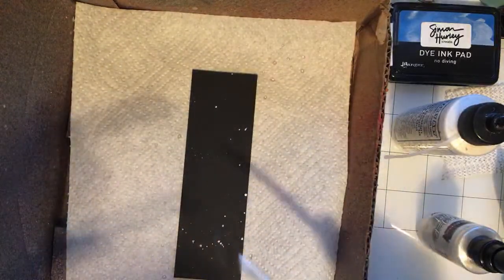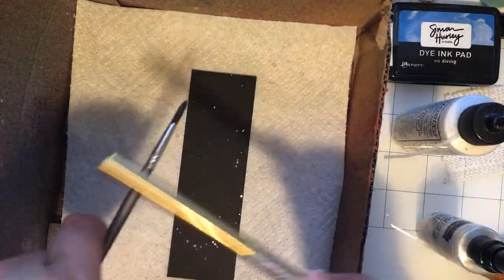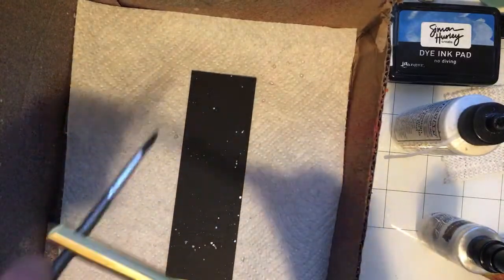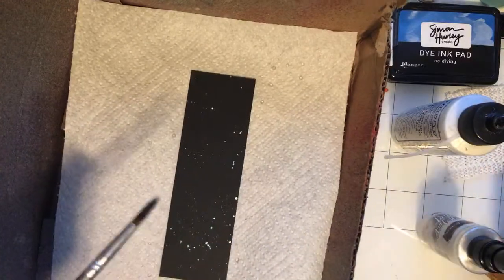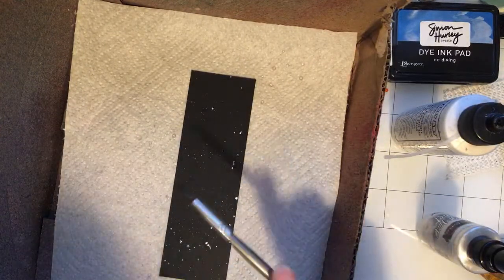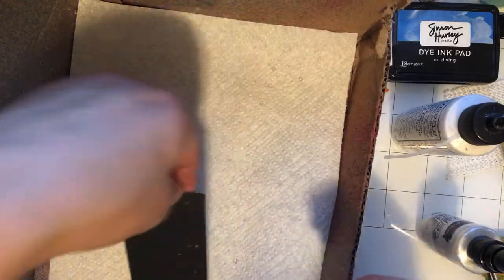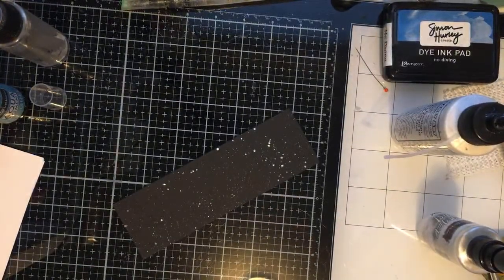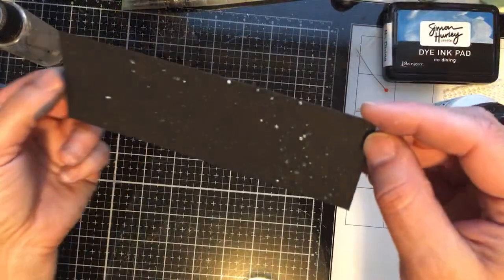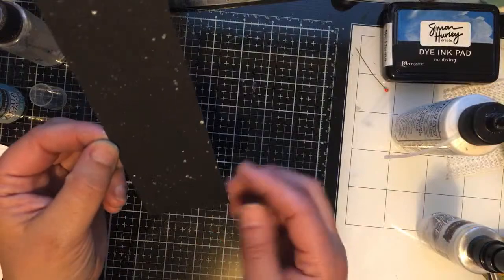You have to kind of experiment when you tap because the different types of tapping can give you different results. So you can tap, some people like to tap with something else. And I just usually use my finger unless I'm trying to get really fine shimmer. And then I do that. And it cleans up with just some water. And then let me get my box out of the way here. And then you've got this beautiful Starry Night sky, which is an awesome way to use it. On any color, it just makes a great background.